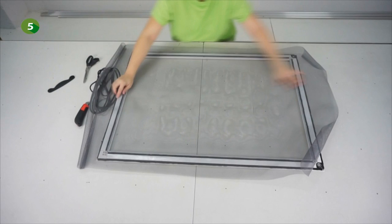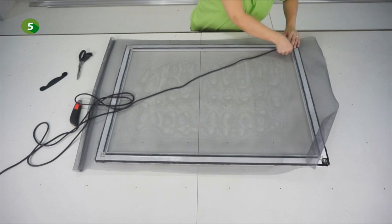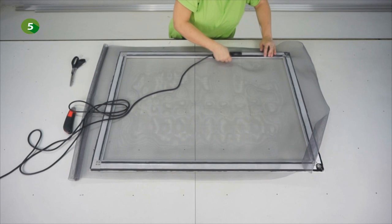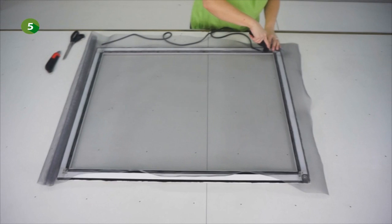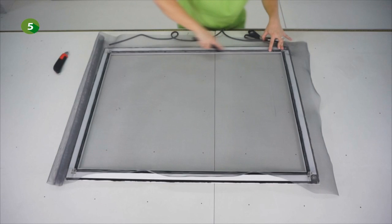Make sure that the frame is displayed with 90-degree angles and shows a perfectly square shape. In order to assure the best tension of the mesh, proceed as follows: first, insert the spline right below the first corner and insert it into the first profile without tensioning the mesh with your hand. When inserting the spline into the following side of the frame, don't tension the mesh either and leave the mesh adjust its position on its own. From the third side, tension the mesh with your hand while inserting the spline, and continue tensioning and inserting the spline on the fourth side. This way you will make sure to get the best mesh tension for your fly screen.